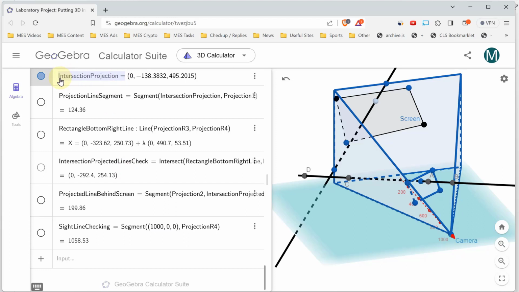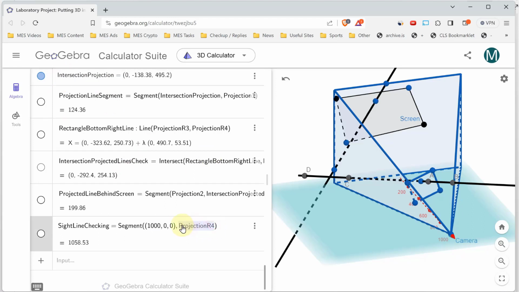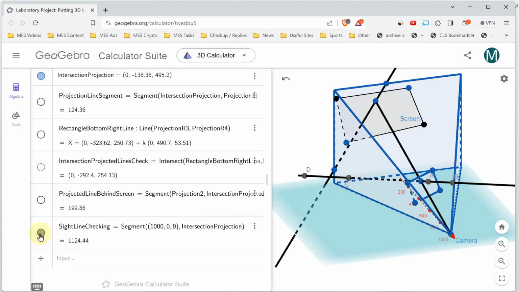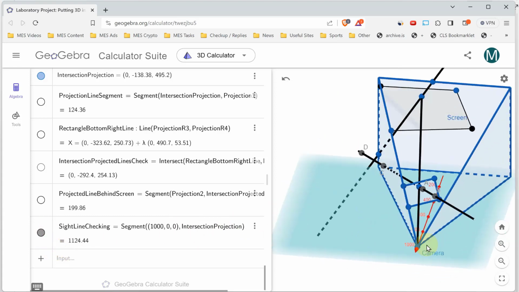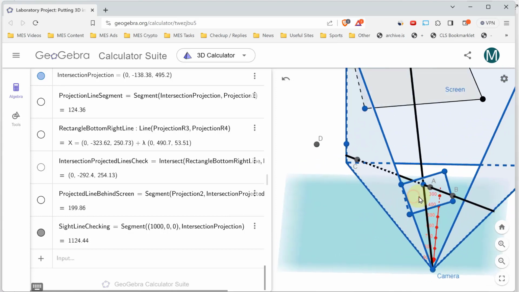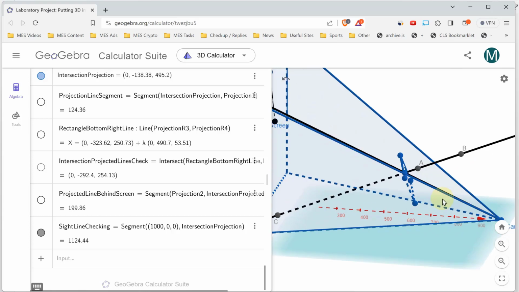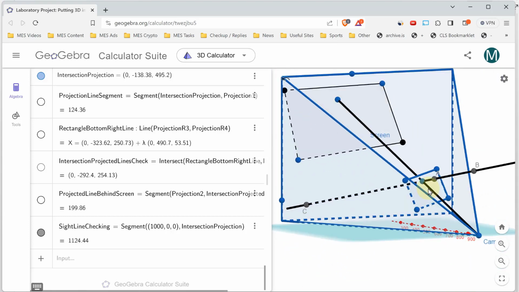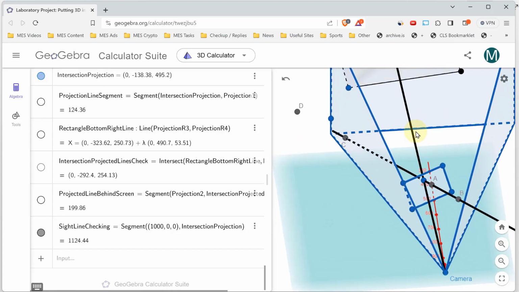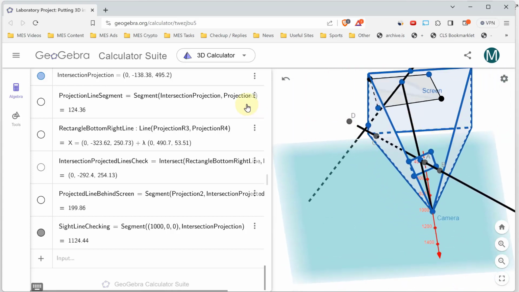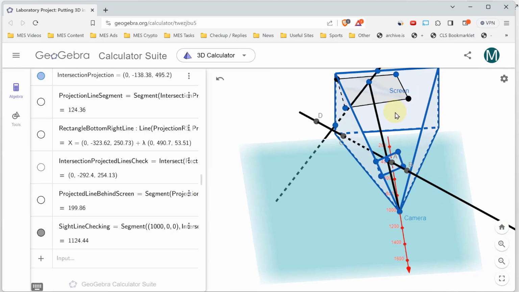So we could copy this and then block out this one just to make sure it goes through it. Intersection projection. Let's see if it shows. Yeah, so there it is. This is from this point, and I have it graphed out all the way to this point. As you can see, it goes straight through the rectangle point, the point of intersection of the rectangle. Even though we're not graphing it, we're graphing from here to here, and it cuts through, so that's a good double check of our work. Epic stuff.